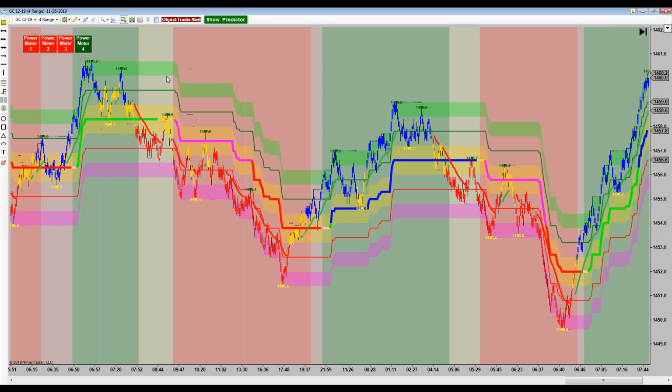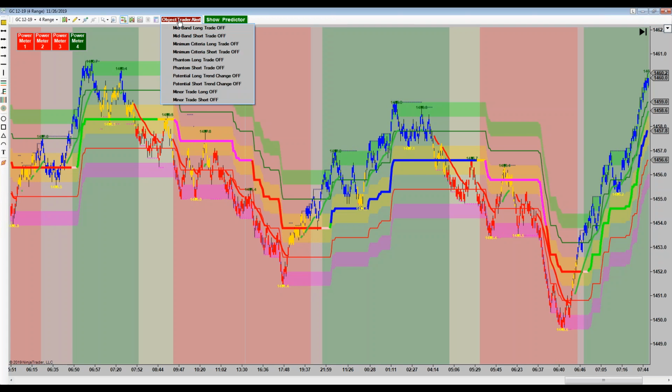And so we have created indicators to help you see trades. So that is the background colors, the red, green, and intermediate transitional color. Bar colors, blue, yellow, and red. We have the 4 trends on the chart, the power meters, the predictors, which are the swings, and of course the alerts. The alerts are very good.